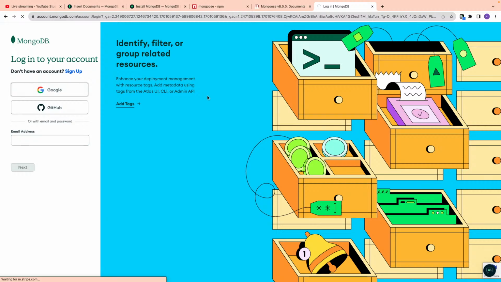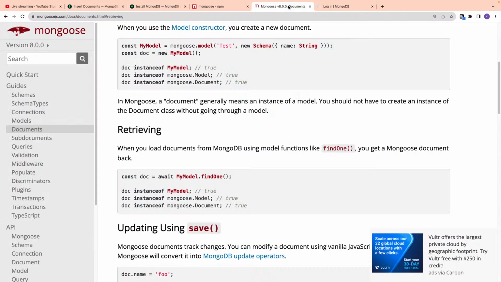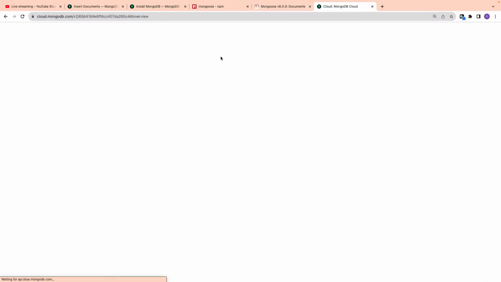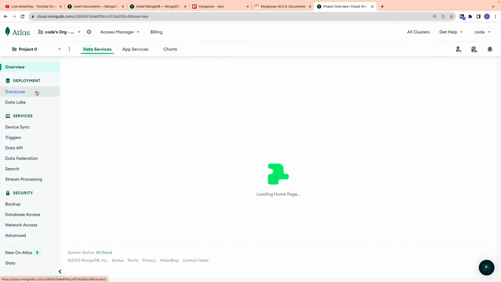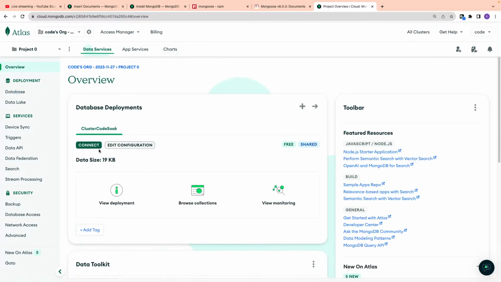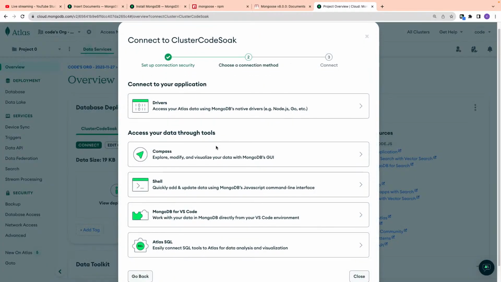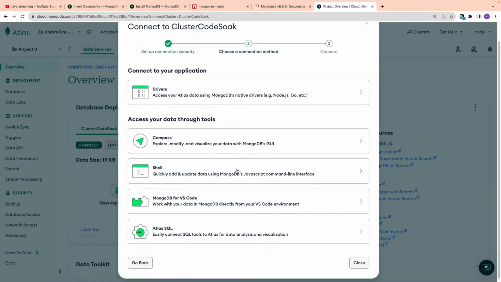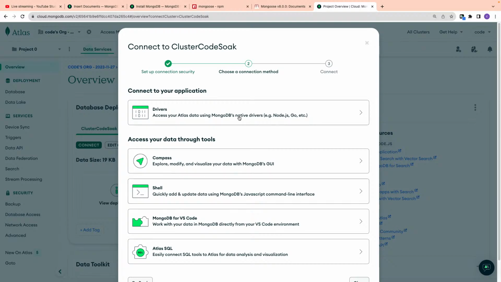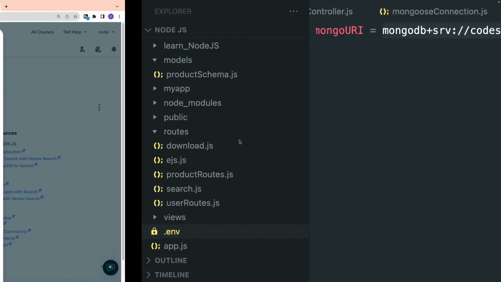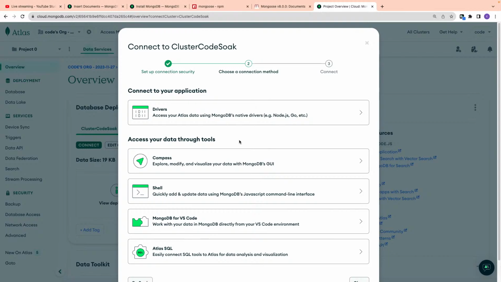We will log in with our Google account. Okay, so we are already connected. Now let's connect. We are trying to connect with Mongoose only.